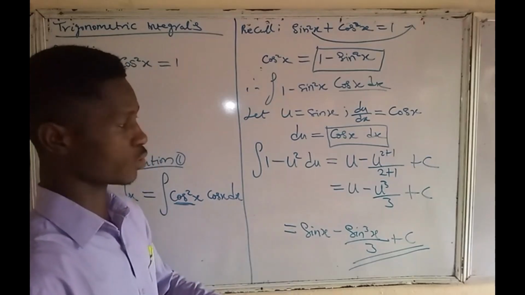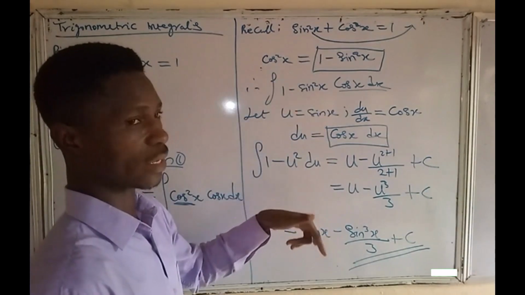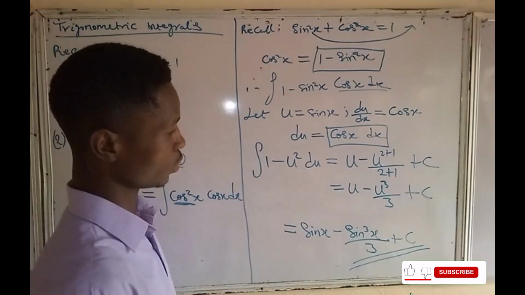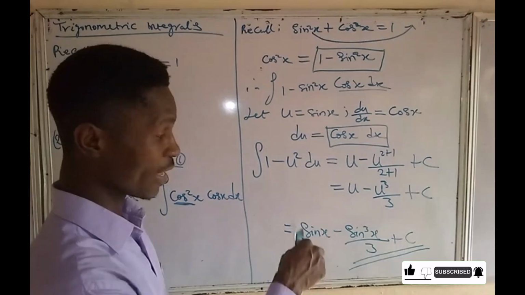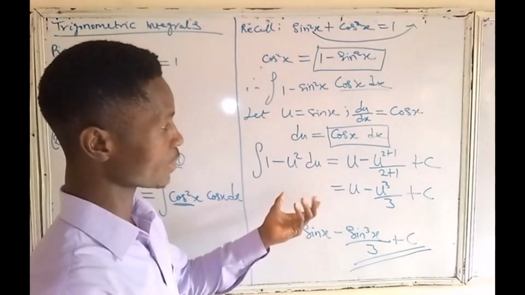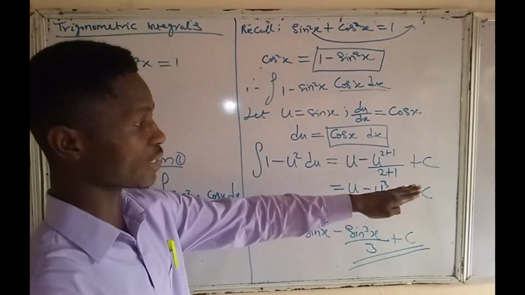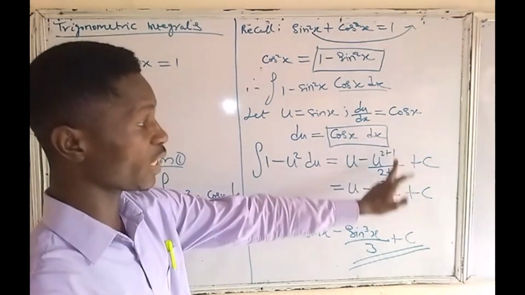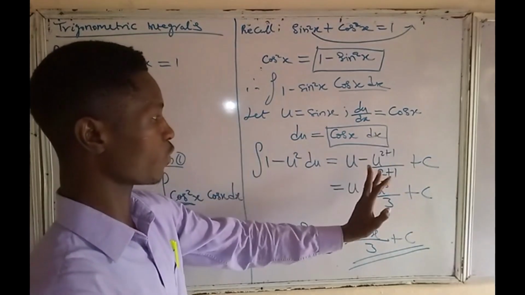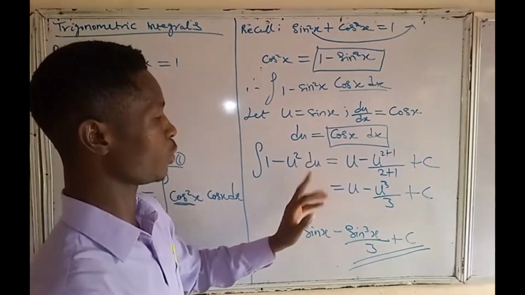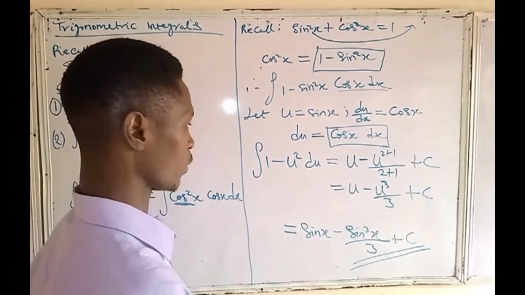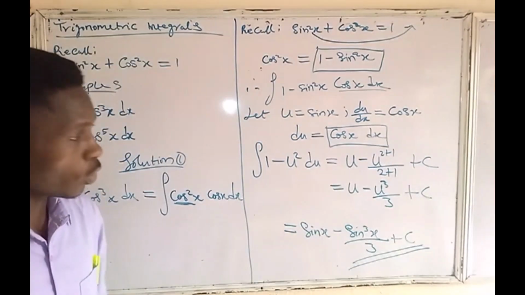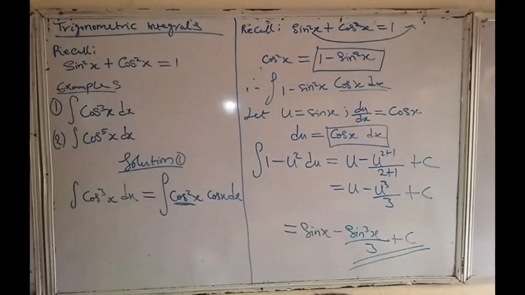So if you have any question, you can ask that in the comment section below, or you can check my description for other videos that explain this from the preamble. You can see here I'm still being elementary. I didn't move straight forward to say if you integrate this you get cube over 3. I'm still being elementary. So that is what we will be doing for question number 2.